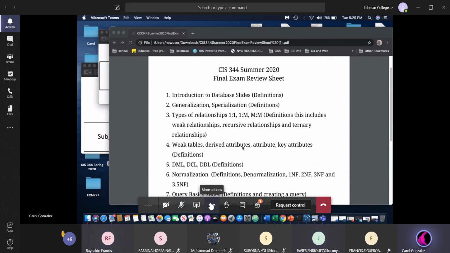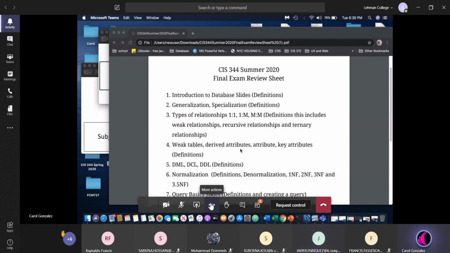The derived attribute is basically an attribute that does not exist, that you need two or more attributes to get another attribute from it. So, example, age. How do you know someone's age? It is based off the current, today's date, minus the date they were born. Based off that, the age is derived from current date minus the birth date. That will give you age, and that is the derived attribute because it derives from two or more columns that will make that column come out.